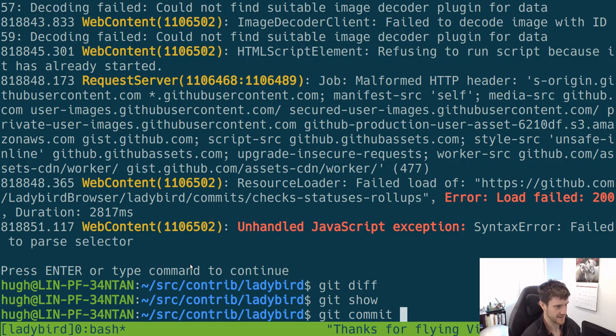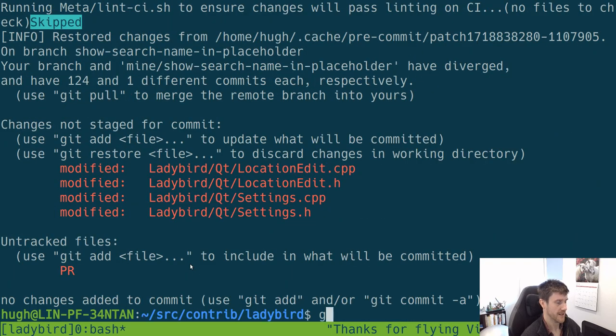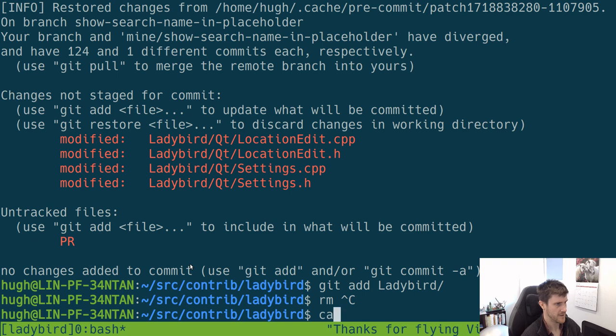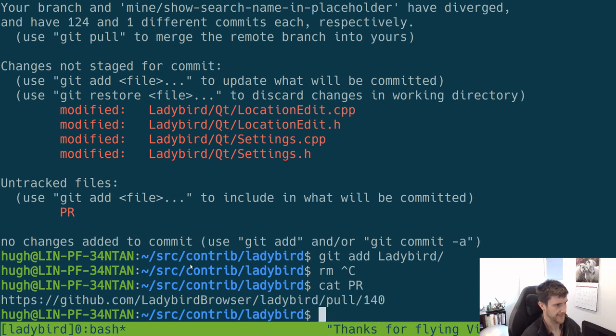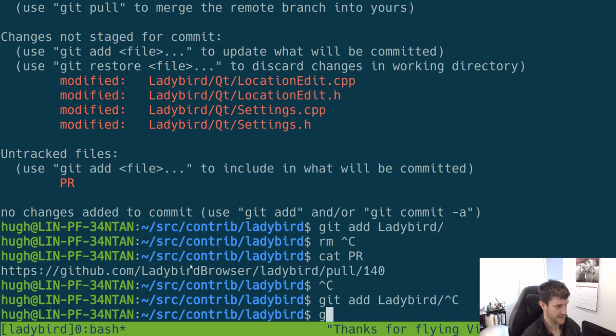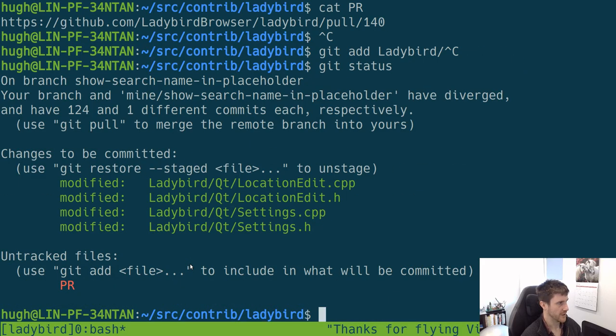Just want to make the commit. We actually need to add the Ladybird thing. We can probably delete that. So the PR was, well, I could keep it just so it's still there, I guess. So if we check, yeah, now we have everything we need.